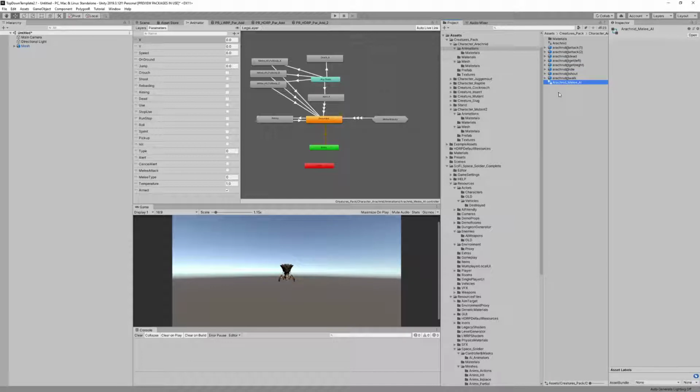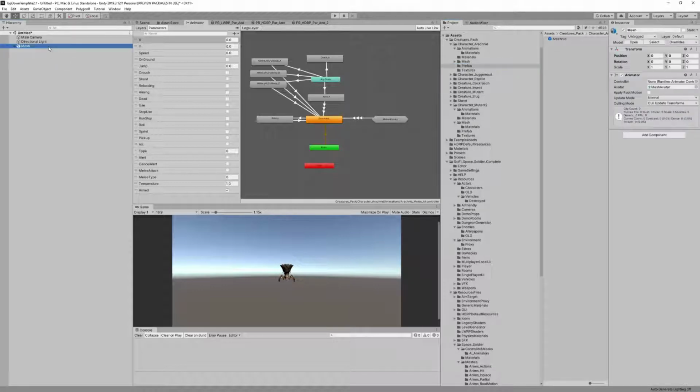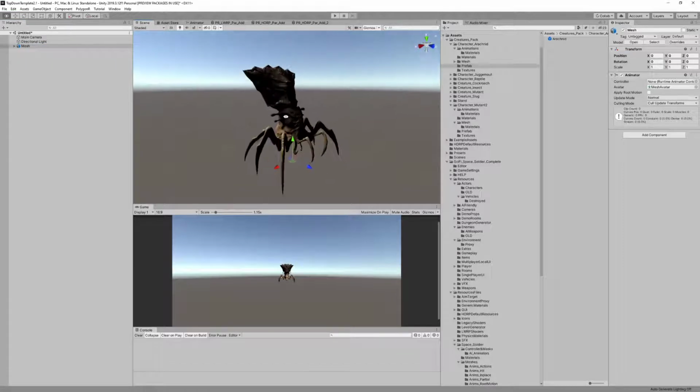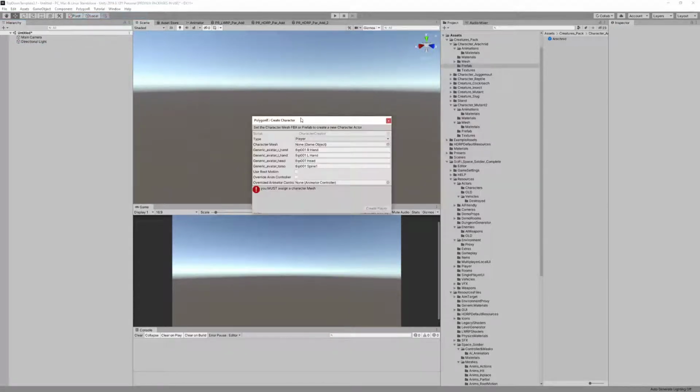So the thing is, we have to create our character with this, but it's going to say, wait, it's not a humanoid avatar. Okay, so we have to find those nodes in this character.